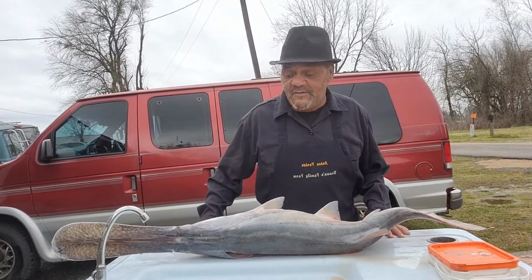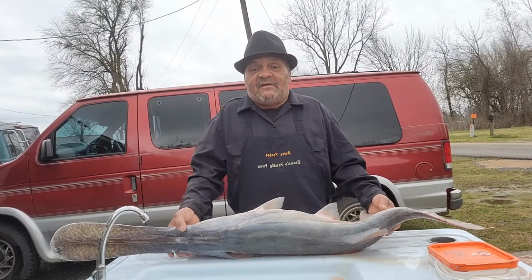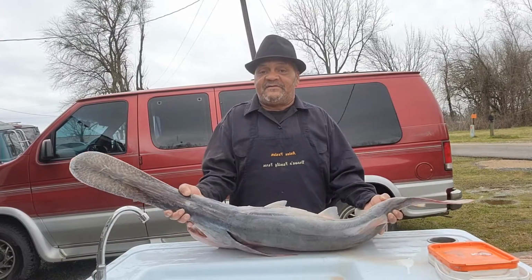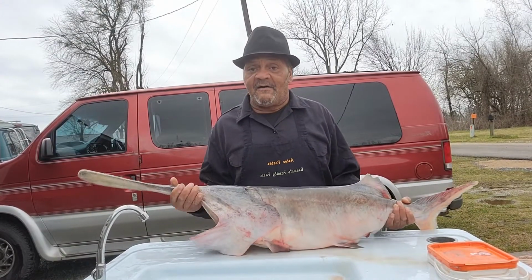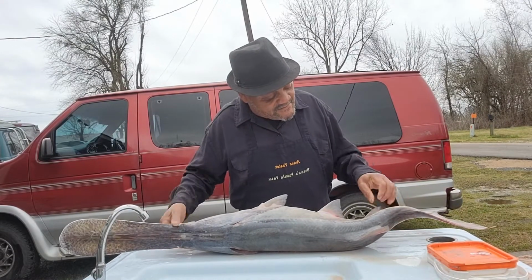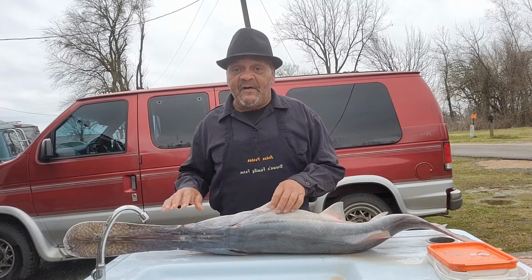All right, fam. Here we are here in Tollet, Arkansas, getting ready to clean this paddlefish. We call them spoonbill catfish. These big old paddlefish here, I think you're allowed to snag a couple of them in the area where I live, limit per day.